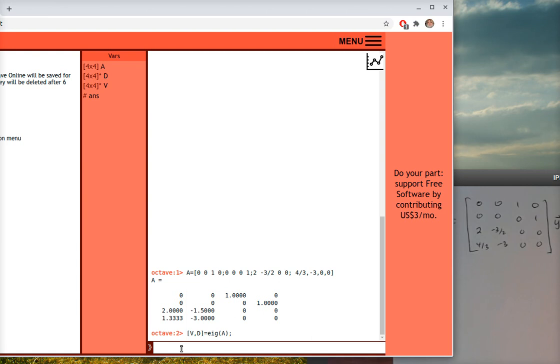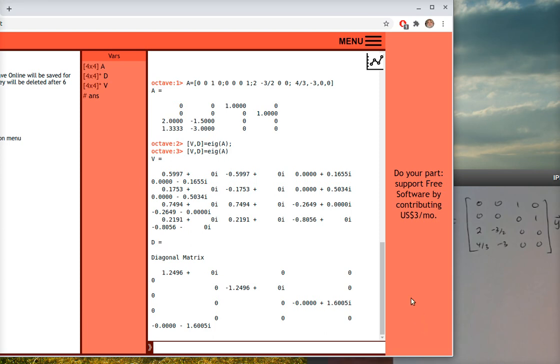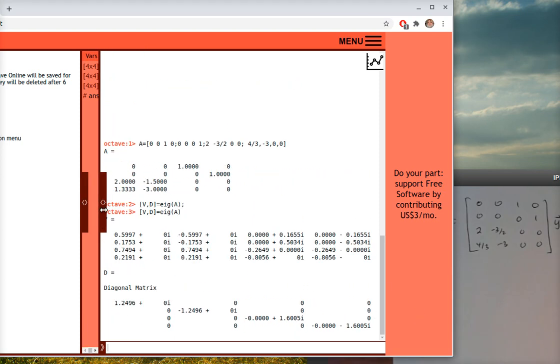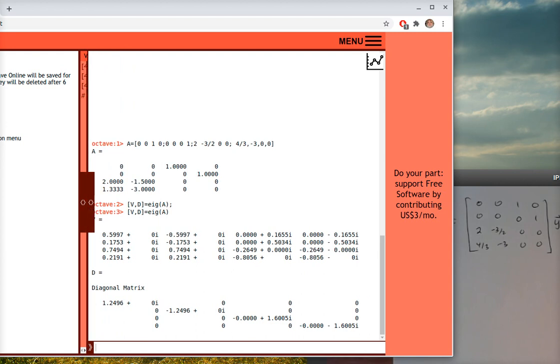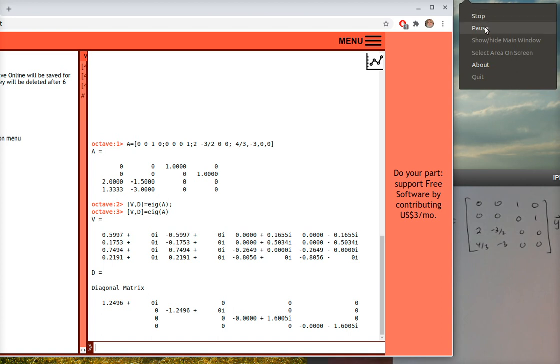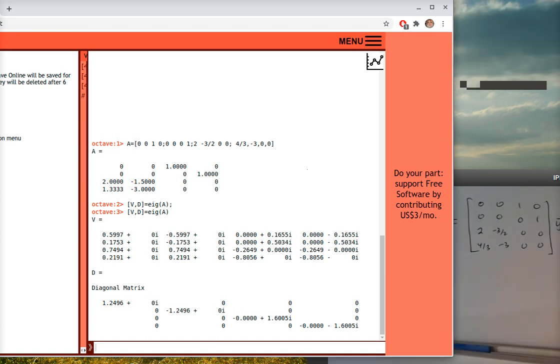So rather than do that, we'll just go ahead and suppress or leave off the semicolon. Oh, that's not a very nice way to see it. There we go. Good. Okay, so here's my matrix. I need to pause this for a sec. Okay, I see I had an error.